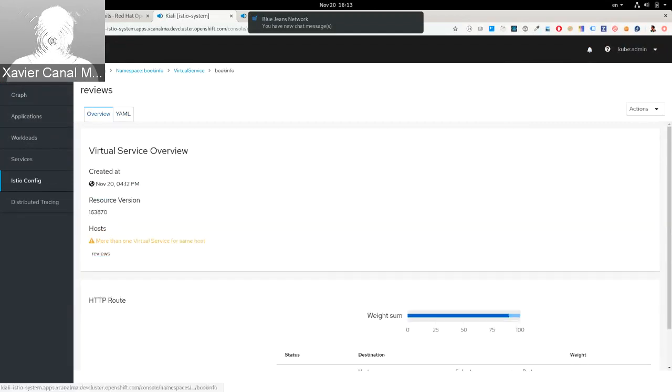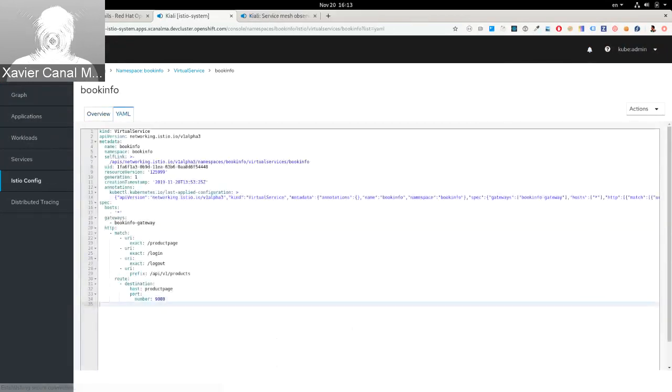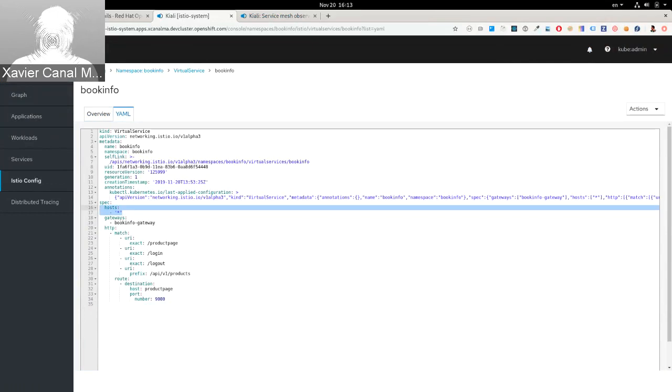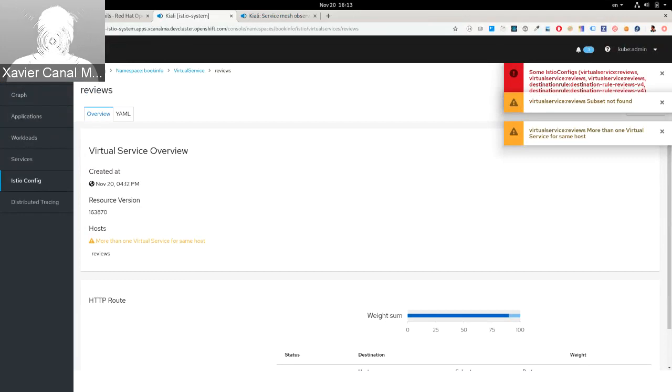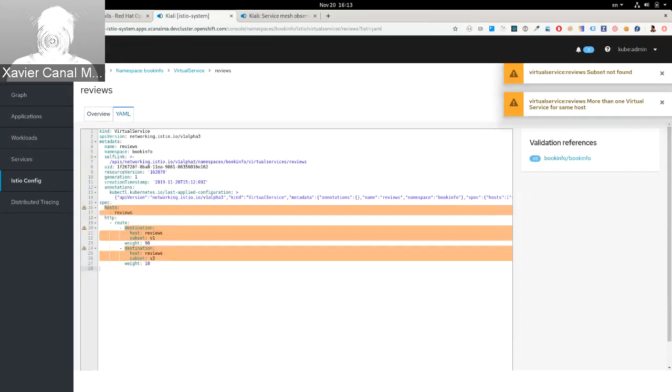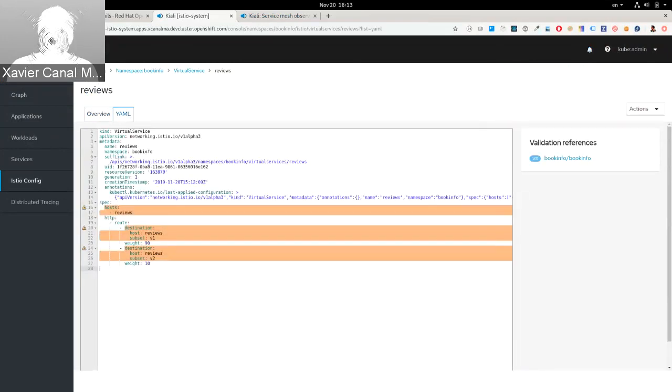So if I'm clicking here, what I can see is that there's this host here that is overriding the other host, right? So what we have now is a better way to go between one object and the offending other objects, right?